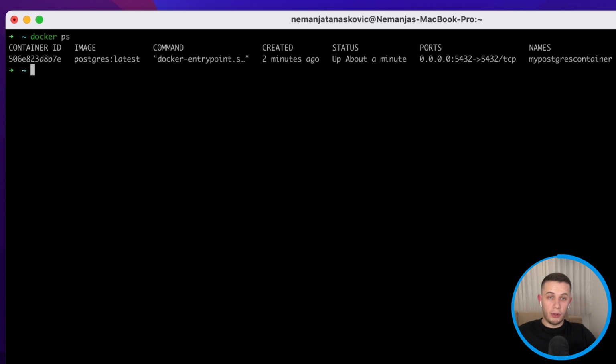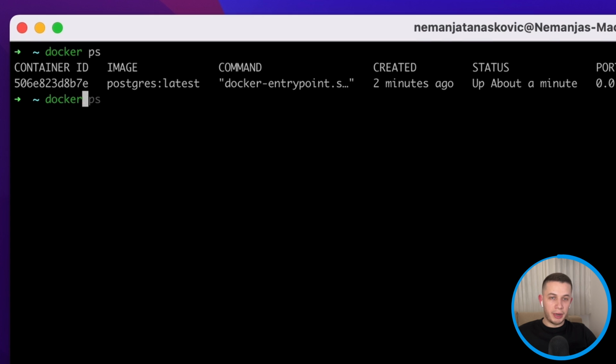This command displays all active containers, allowing you to identify the Postgres container by its name or image. Once we've located our container, we'll need the container ID for the next step. Copy that ID because we're about to use it to access the container's bash shell. Typing docker exec executes a new command in a running container. -it allows us to interact with the bash shell inside the container. Then we need to paste the container ID we copied before. And finally, we'll put bash, which will automatically start a shell inside the container.